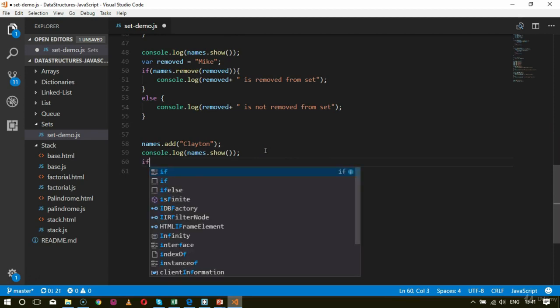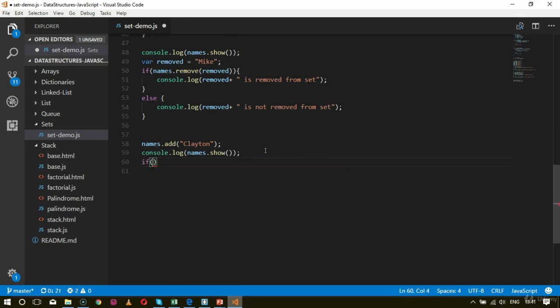So here it will say if names.remove, and inside this I'll say Mike. Then I'll first of all assign a variable. So var removed equal to Alicia. This is my element which I'm going to check for inside my set.